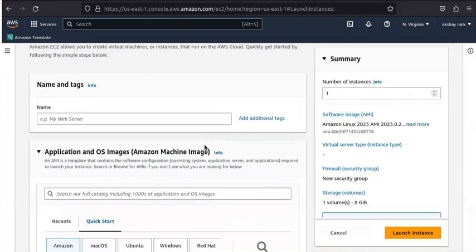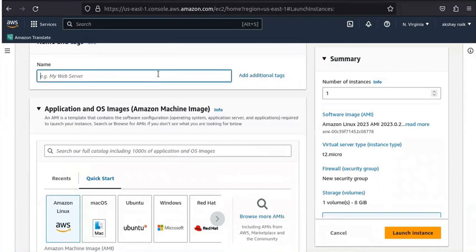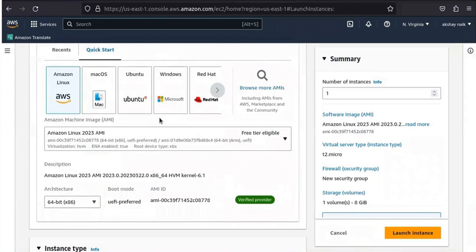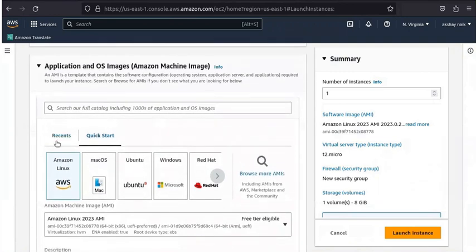Once you are here, you have to give a name to your server. Let's say I'm calling it web server Apache. From here, you have to select the operating system which is convenient for you.